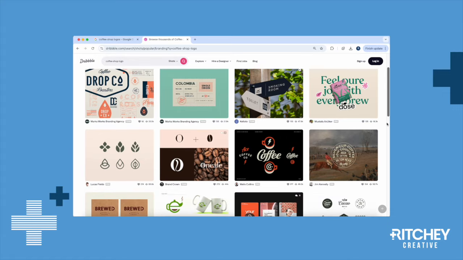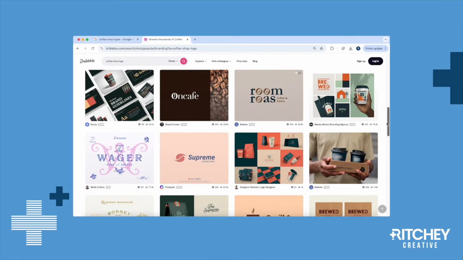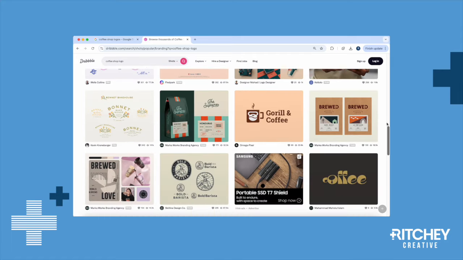Another contender for seeing what else is out there for specific types of logos and genres of logos is Dribbble.com. Dribbble.com is basically a portfolio site. So when somebody designs a logo for a specific industry, or even aside from logo design, it could be any sort of print design project or illustration, they upload it to Dribbble.com. But you can basically search in the search bar certain keywords, and that's another way to kind of get inspired, see what else is out there.